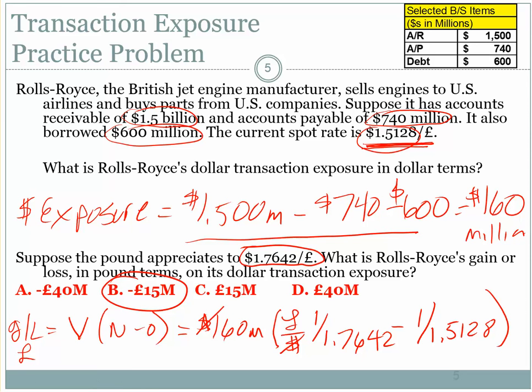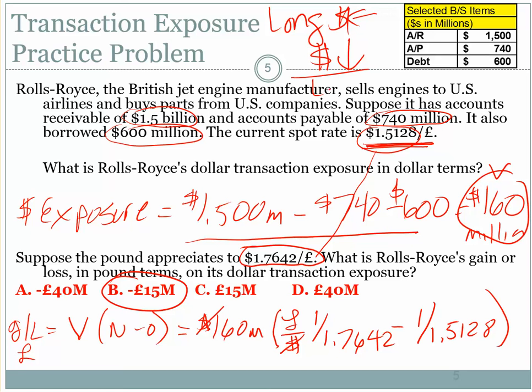What's helpful in these problems is always guess the sign before you start. In this case, they are long the dollar. They're a net receiver of dollars. Then see what happened to that currency. So if they're long the dollar, what happened to the dollar? Well, in this case, the pound appreciated, so the dollar went down. So they're a net receiver, or long the dollar, and it goes down, so they must have shown a loss. So we knew it couldn't have been C or D.